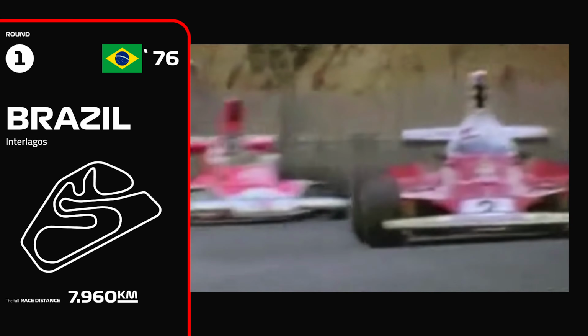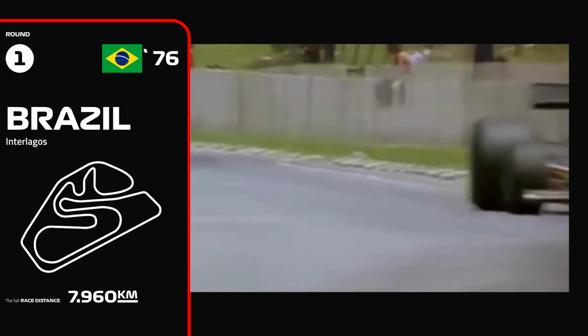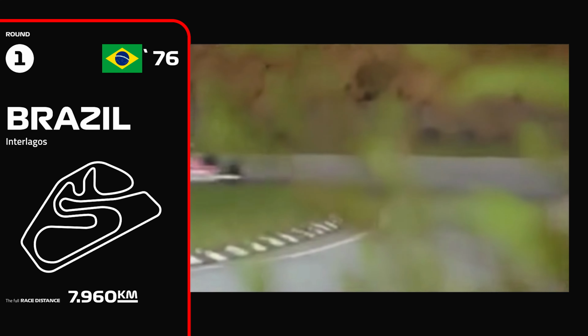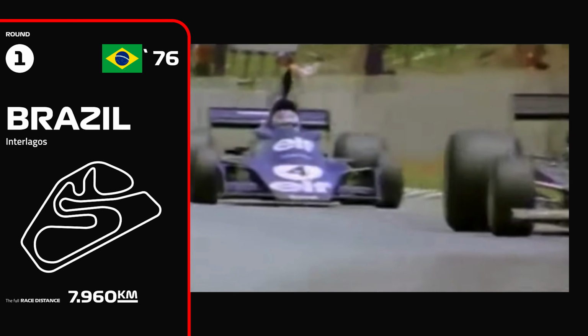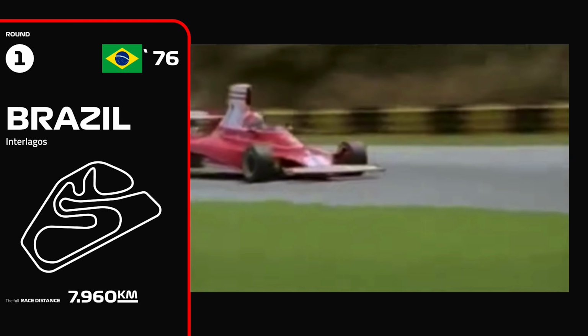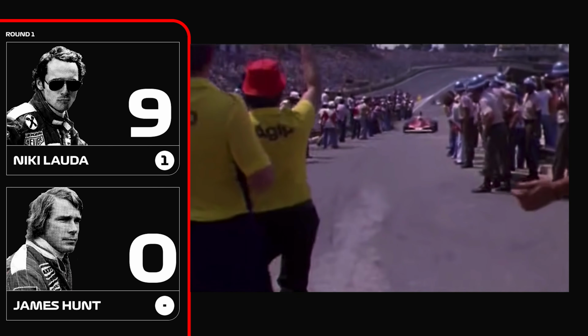After another lap, Hunt also takes second place, but the engine of his car begins to gradually fail. Losing ground, James falls behind by a whole lap and, after an engine explosion, drops out of the race. Regazzoni, who was going second, slipped on Hunt's oil. With no competitors, Lauda wins the first race. Patrick Depailler at Tyrrell second, Tom Pryce at Shadow third.